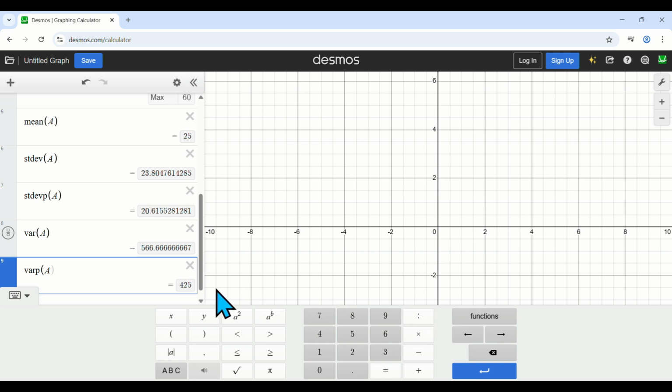And see, we get a population variance of 425.